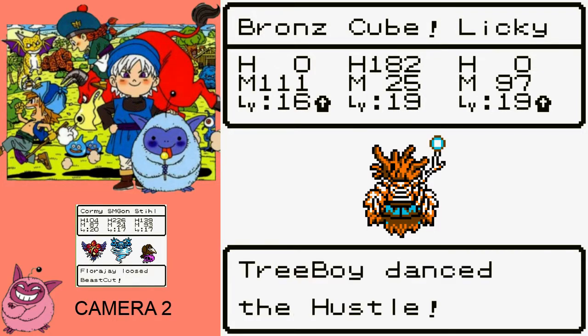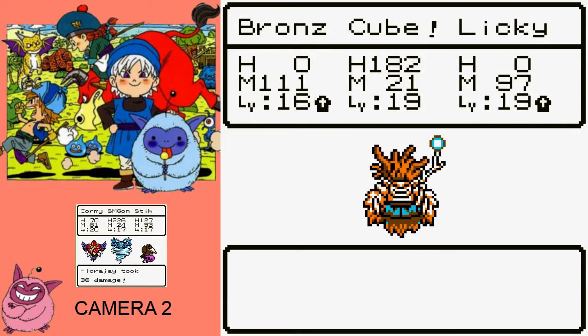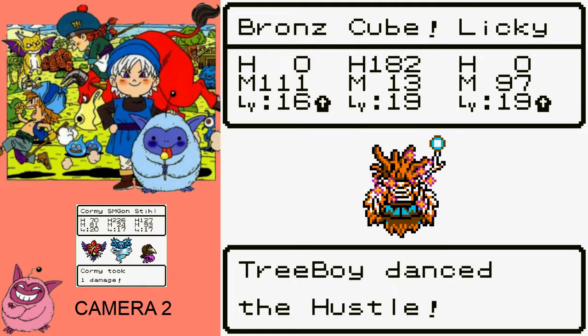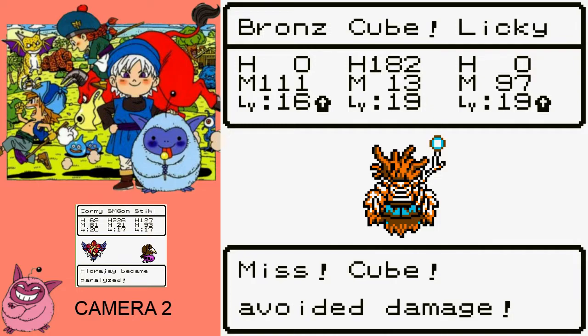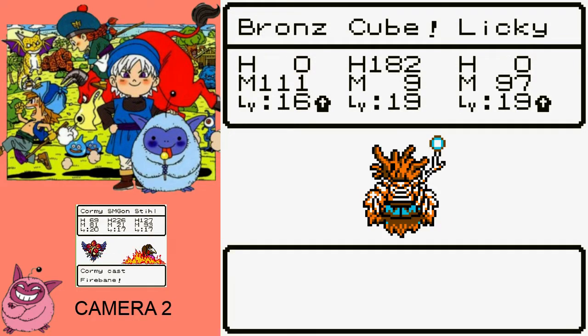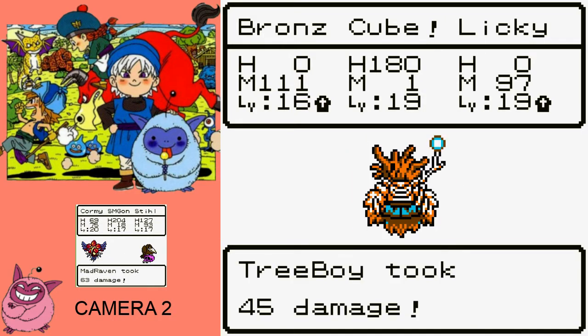All right, Cube is fighting Tree Boy. Get him, Tree Boy. No, other way around. Get that Tree Boy, Cube. Yeah, come on. Cube, you got this. Oh, great. Tree Boy knows healing moves. Well, saddle in, folks. It was a long fight.